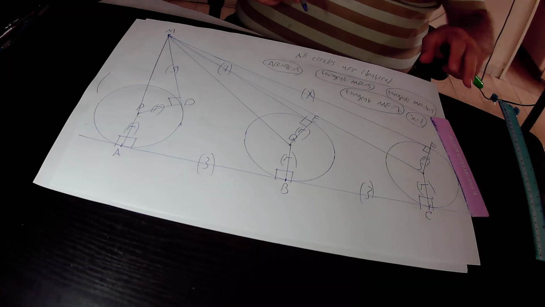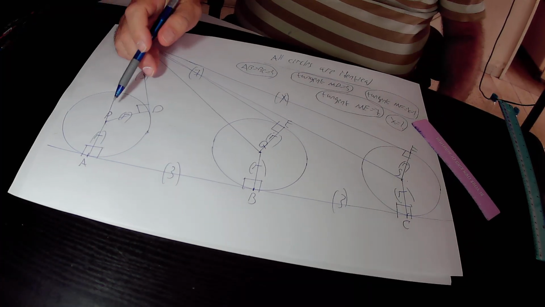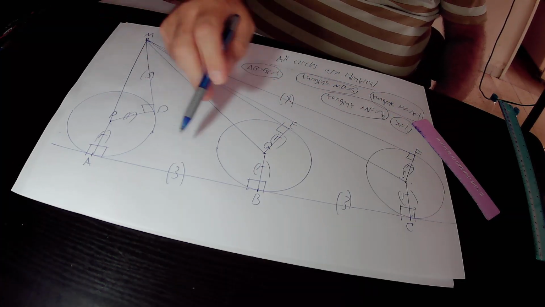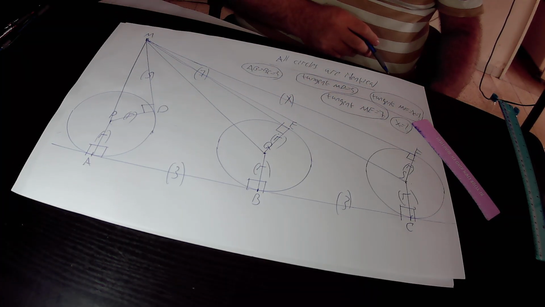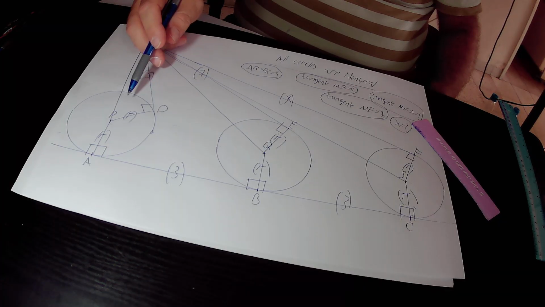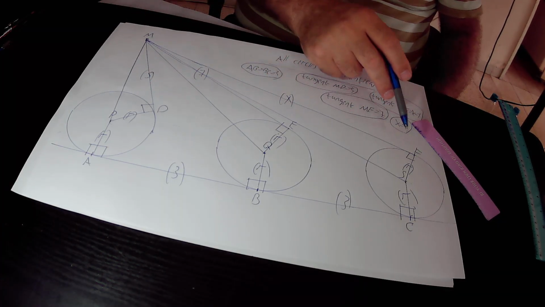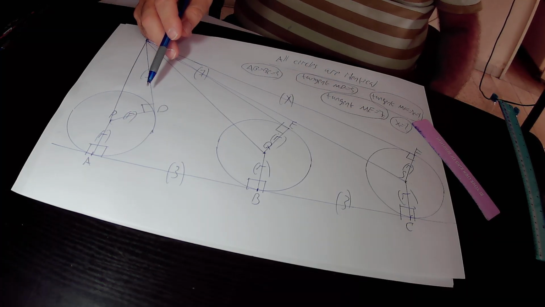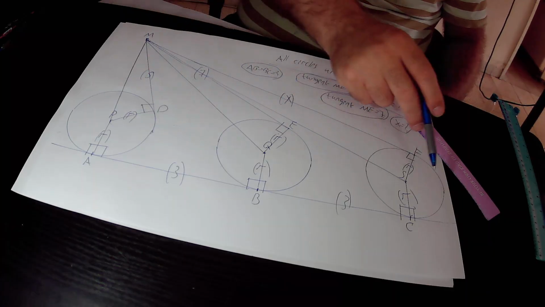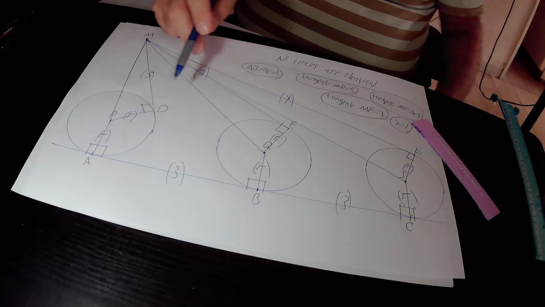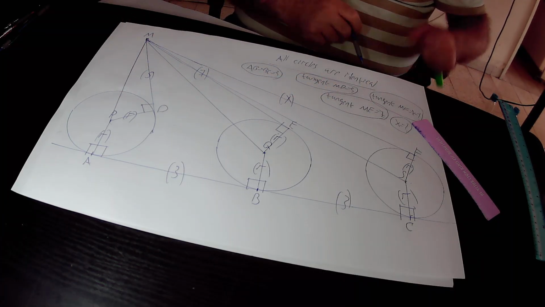Actually, we know that the distance of those 3 points P, Q, and S from the straight line ABC is equal to r. So they have the same distance, those 3 points P, Q, and S that are the centers of those 3 circles. So those 3 points have the same distance from the straight line ABC, and the distance of these 3 points P, Q, and S from the straight line ABC is r.